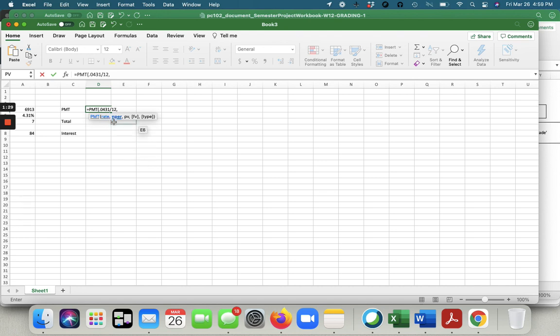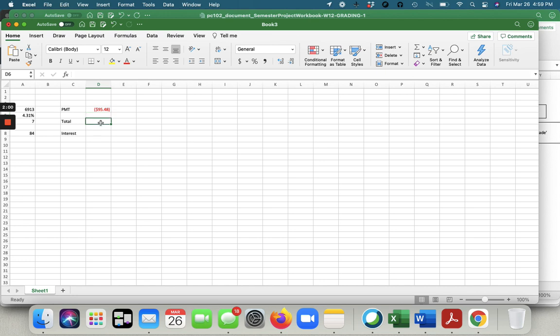Then it's going to go over to that NPER, and I'm just going to click on it, so that's much easier to do, and then comma, and then that principal value of the loan, so that's that amount, and then I don't need any down payment or anything else, and so I'm just going to close that out and hit enter. So that gives me a monthly payment of $95.48. And you're going to think if you're buying a car, wow, that's nice, I don't even have to quite pay $100, so it seems like a great deal. But then we're going to figure out how much money you're actually paying in interest over that time.